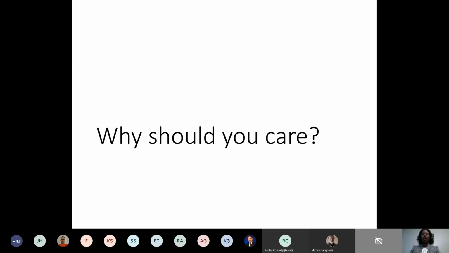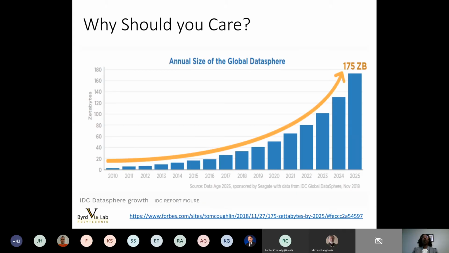And so we're going to talk about why we should all care about data visualization, and why it is important that we have at least some basic skill sets in data visualization, because data is growing at a rate that outpaces the number of people who have the skill sets to make sense of the data, who are not intimidated by its size. And so there is a demand.